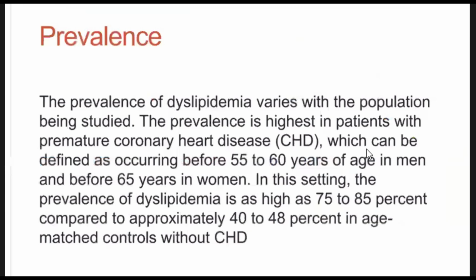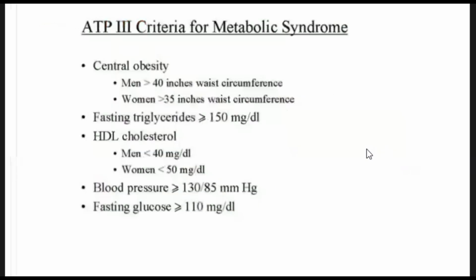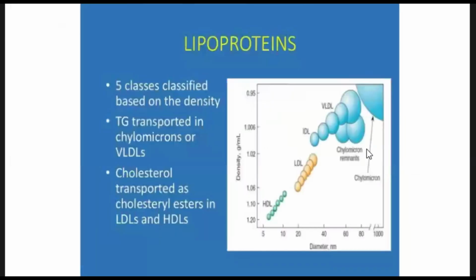So the prevalence is different in different subsets of communities. It is highly prevalent in South Asians and Black Africans. Also, it is highly prevalent in patients with premature coronary artery disease, that is, coronary artery disease occurring before 55 years of age in men and 65 years in women. Okay, it is a part of metabolic syndrome also, because nowadays a lot of young children, teenagers and young adults present with metabolic syndrome. So we know lipoproteins are of 5 classes. I'm not going to touch the basic physiology and pharmacology because we all can read it up.